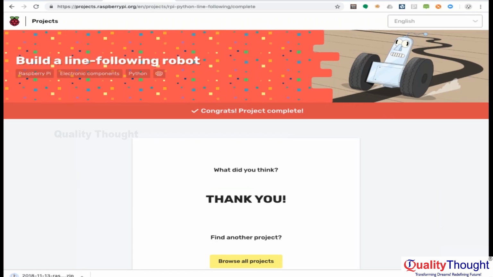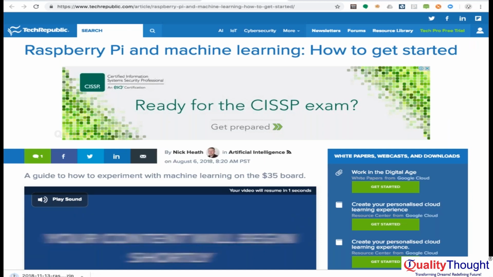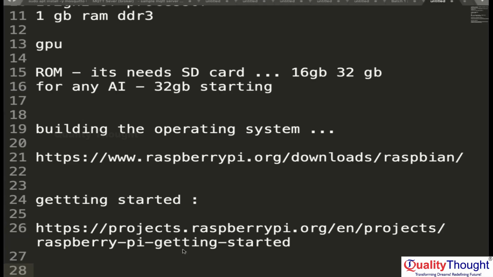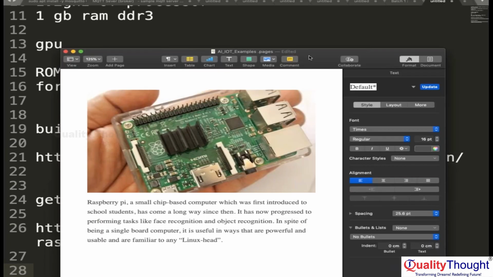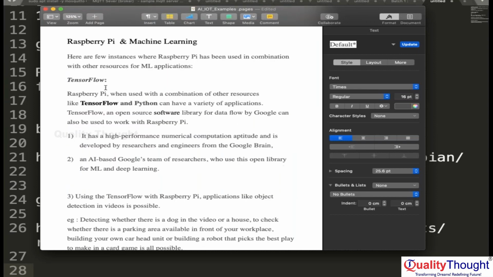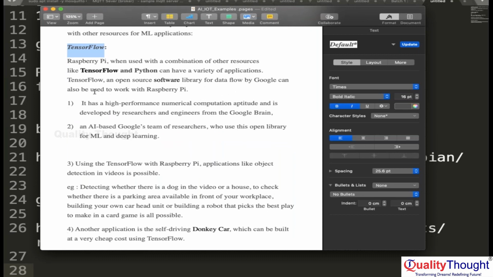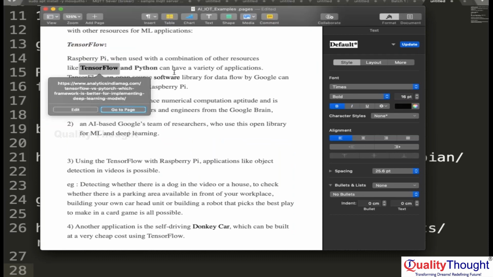And then my interest would be how well you are going to connect the IoT and the AI part. Okay, and then here we are. This is the Raspberry Pi as we have introduced. When you talk about the Raspberry Pi and machine learning, we are going to use it widely. And TensorFlow can be used later, especially for small computation things. TensorFlow along with Python, we can use it without any problem.